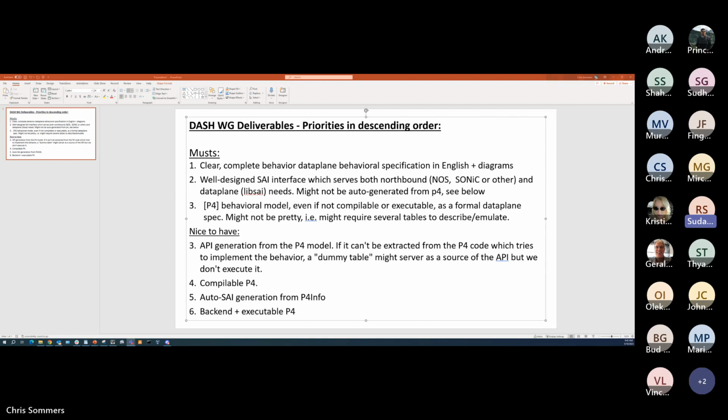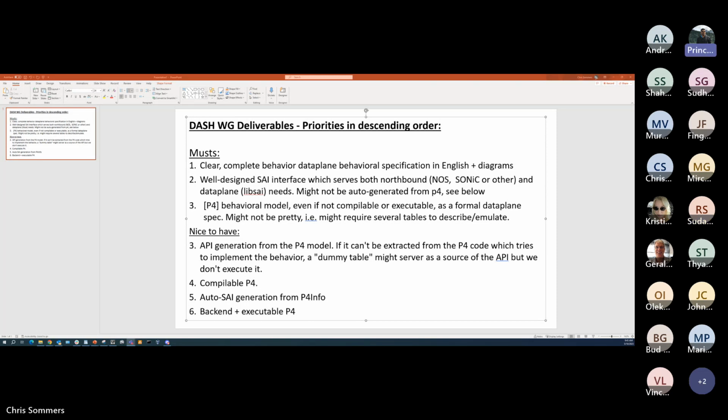I just feel that if we can accurately define the Dash APIs, and separate that from auto derivation, auto generation of APIs from the behavioral model, keep those two separate, it might help, and that way we will be able to tell the community and anyone else to look at SAI APIs as the standard.